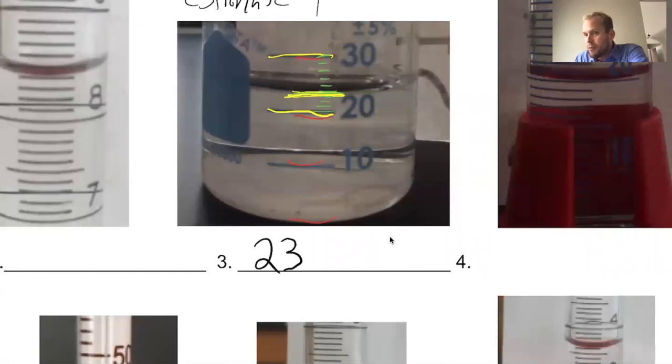So to admit that we made an estimate, we attach the uncertainty value. So we say plus or minus, and one increment, it's the increment of the estimate, which is 1/10 of the graduate, in other words, 1. So we say plus or minus 1, okay? And then we attach the unit. So this ends up being 23 plus or minus 1 milliliters.